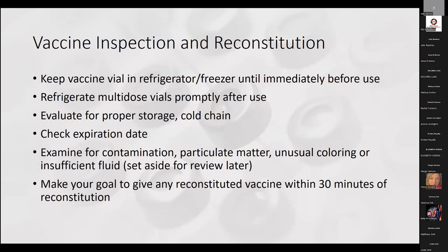When you are ready to give a vaccine, make sure you're looking at what you are about to administer. Make sure it's in its proper environment — if it's a refrigerated vaccine, it should be in the refrigerator; if it's a frozen vaccine, it should be maintained in the freezer and taken out immediately before use. After you're done, if it's a multi-dose vial, immediately put that vial back into its proper environment. The longer any type of vaccine is out of its appropriate environment, that is cumulative — the vial does not heal itself. All of that time adds up, and that's a reduction in the potency of that vaccine. So we're always evaluating vaccine for proper care in the cold chain process.